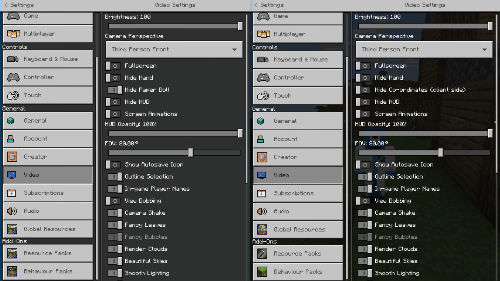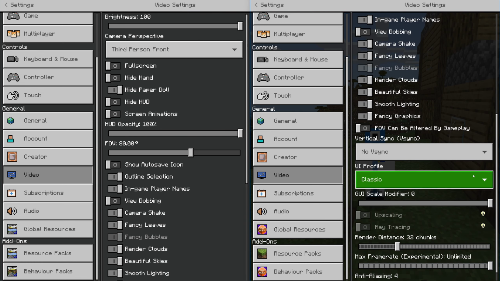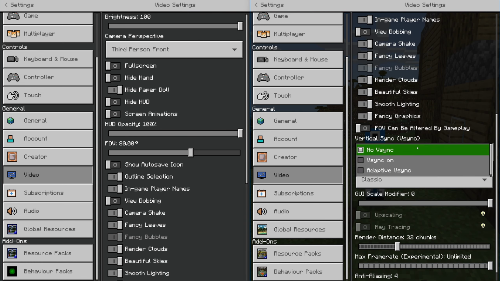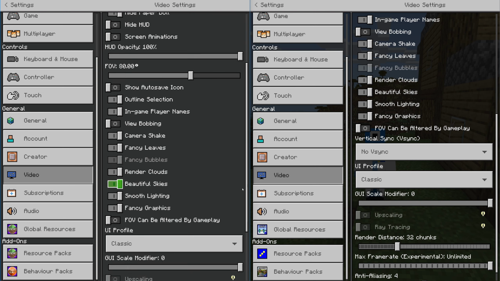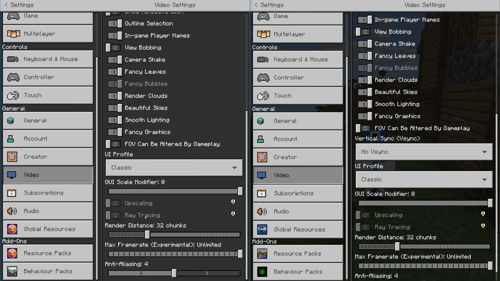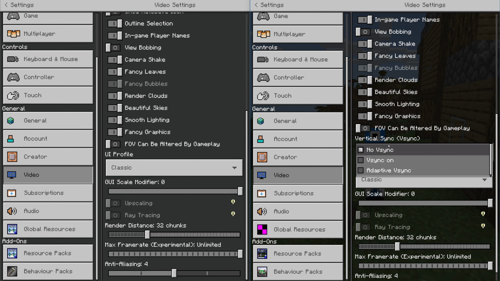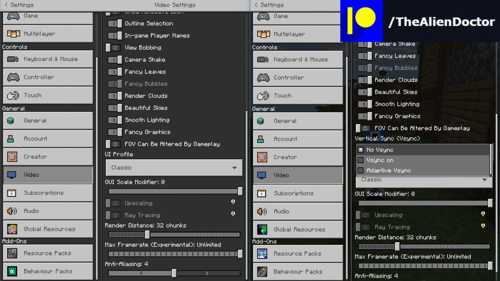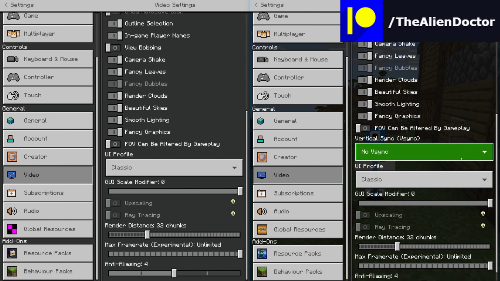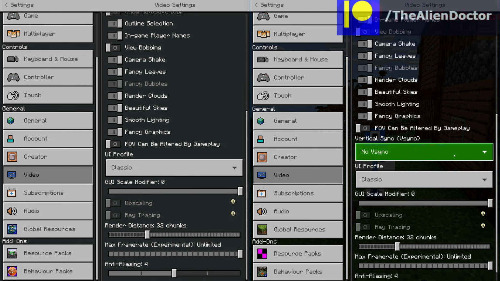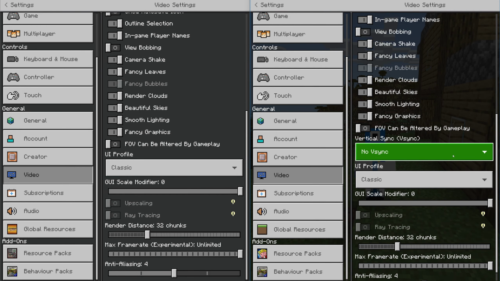And sticking with the theme of settings, there is a new VSync option, as you can see here, that I have added. This is, of course, not in the vanilla settings. So this just allows you to enable, disable, or use adaptive VSync. I actually have a full video about input lag, which sort of explains this in more detail. You can also use this instead of modifying the options.txt to enable or disable VSync if you so choose.